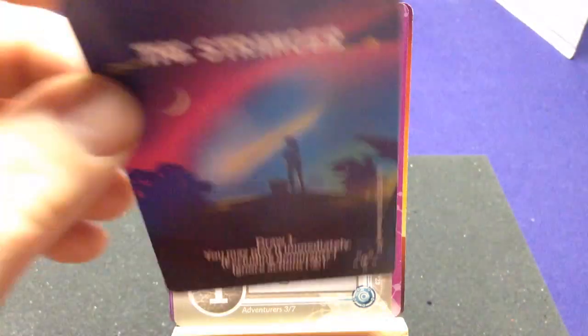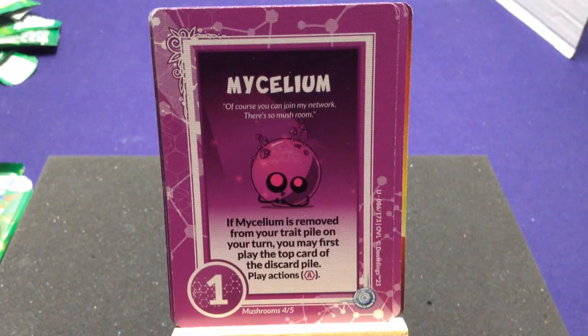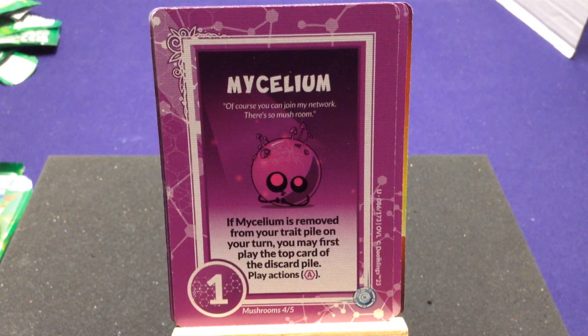And I wonder if some of the other adventurers do that. Then we have an age card. We have the Stranger. Draw one card. You may play it immediately, excluding dominance, and ignore actions. Mycelium, another mushroom. If Mycelium is removed from your trait pile on your turn, you may play the top card of the discard pile and then play actions.